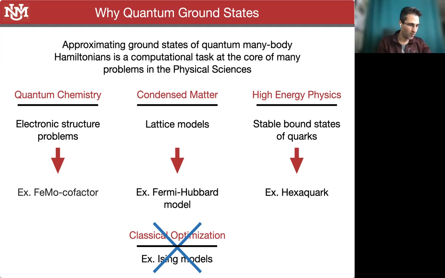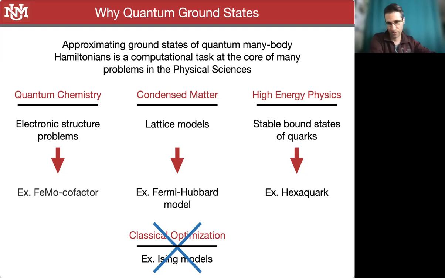But moving away from quantum chemistry, in condensed matter, we're interested in studying lattice models, for example. A good example of that would be the Fermi-Hubbard model. We'd want to understand the ground state of the Fermi-Hubbard model as we tune its parameters, or let's say cousins of the Fermi-Hubbard model. And why would we want to do that? Well, because some people think that high-Tc superconductivity is related to the Fermi-Hubbard model. So if we want to understand high-Tc superconductivity and how it comes about, being able to study the ground state of the Fermi-Hubbard model might be interesting.